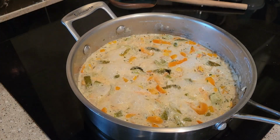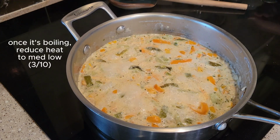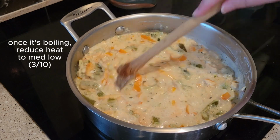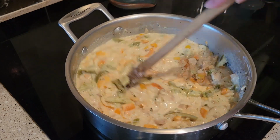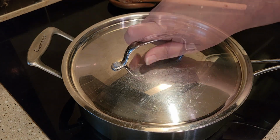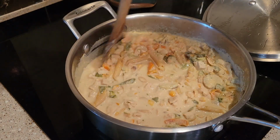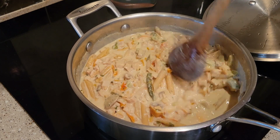Go ahead and turn your heat on to medium-high and bring that up to a boil. And then you'll need to turn down your temperature to a medium-low. I ended up at a 3 out of 10 on my stove. And then I covered it, and it needs about 15 minutes of simmer time. And every once in a while, just come along and take that lid off, give it a stir. You just want to make sure the cheese and the pasta are not sticking to the bottom of your pan.